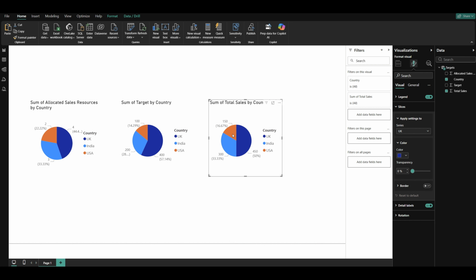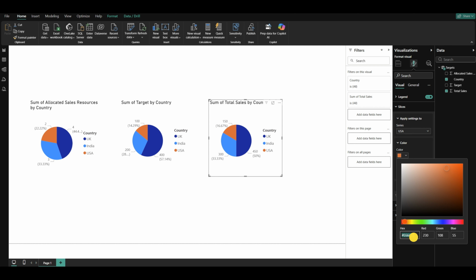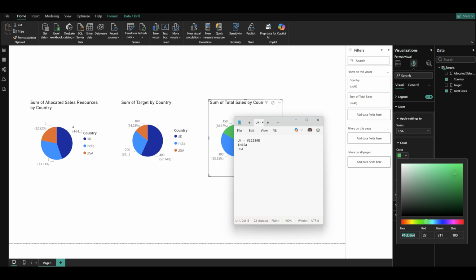And then for, let's say, USA, I can change the color as well. I change it to a green type of color, and then I copy that value for USA.